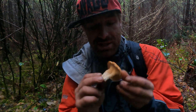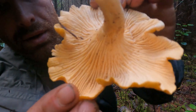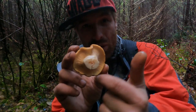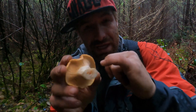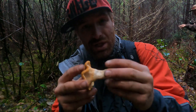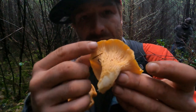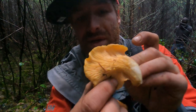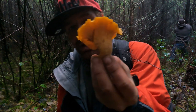One way that you can tell it's a chanterelle is that it doesn't have a definitive line of where the ribs stop. Chanterelles don't really have gills in the same way another mushroom would, where they have a whole bunch of gills all the way running along the bottom. Chanterelles kind of have these little ridges. They're very gill-like. They still look like gills, but they're not quite the same as the big ones you would see on a larger, more traditional kind of mushroom. You can see inside of here, the gill line running all the way down, even where it gets roughed up. And the whole shape of the mushroom is this nice one big long cone shape.